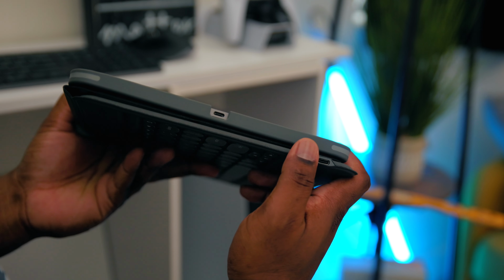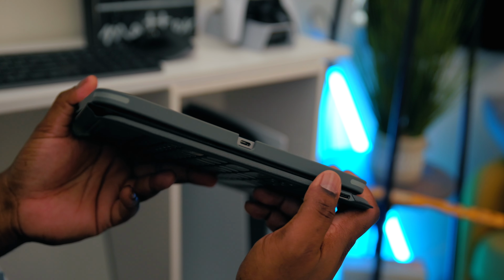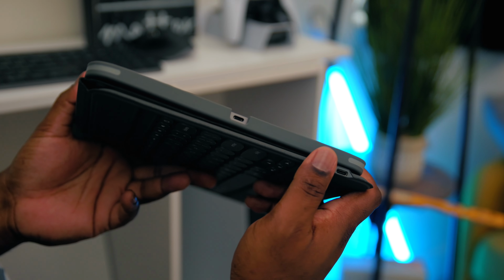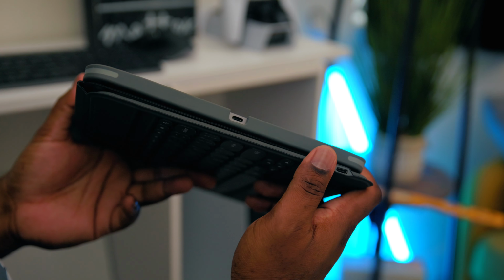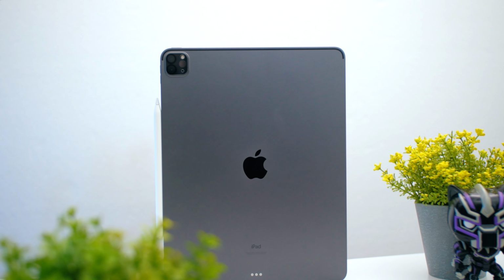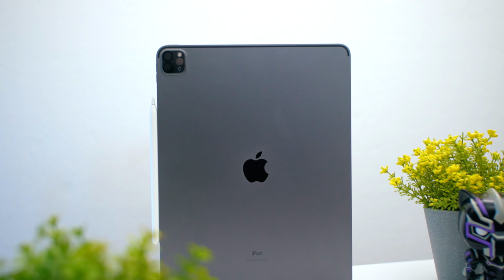It has a full surround sound kind of vibe from my experience, which makes watching videos, especially movies, on this device just a joy. And it's a truly impressive output for a device with such a slim chassis. Now, the bottom of the iPad Pro is also home to a USB-C port, which also happens to be a Thunderbolt port that helps me to connect a bunch of other external peripherals, which I'll definitely get to in a minute. But generally speaking, in terms of the overall design, it's not a drastically different looking iPad Pro, either from its predecessor or even the newer M2 iPad Pros.